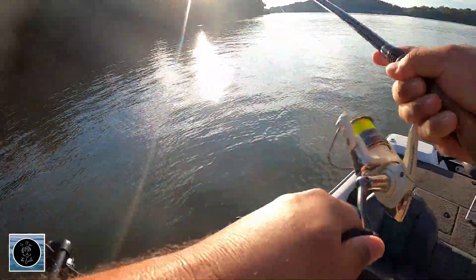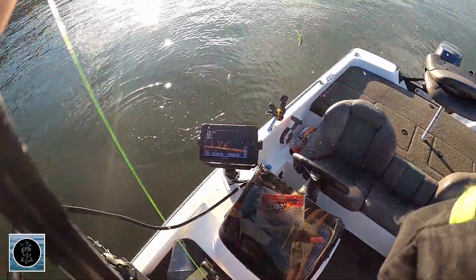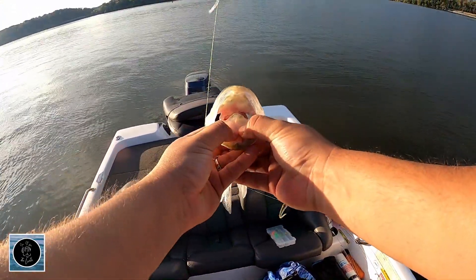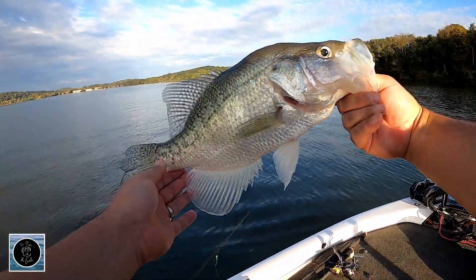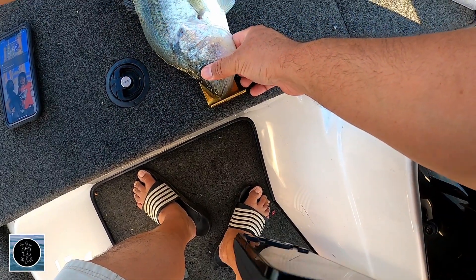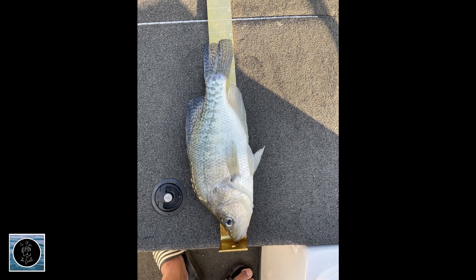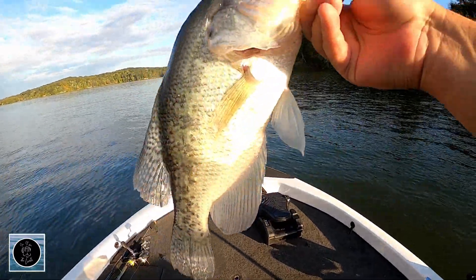There we go — that's good. One of them good old goodies. That's them tanks — one of them tankers. Look at that, look at that mouth, son. That's one of those big marks I was going after on the bottom. Let's get a measurement on this one. It's almost slightly over 15 — about 15 and a half. 15 inches. I sure would like to hit that 16 mark sometime. That's a good old 15.